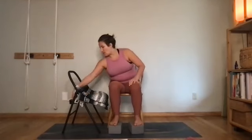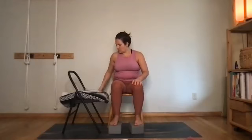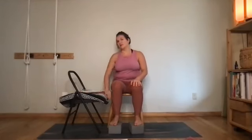Just a reminder about twists. Sometimes people can hurt their backs in twists. So oftentimes twists and forward bends are when we can hurt ourselves in yoga. So I want you to remember that it's really helpful in a twist to engage the lower abdominals.